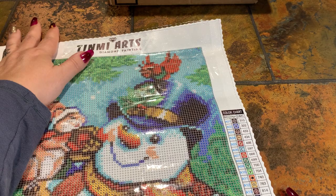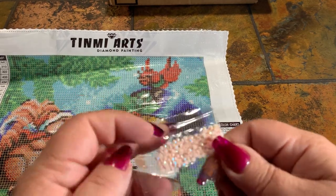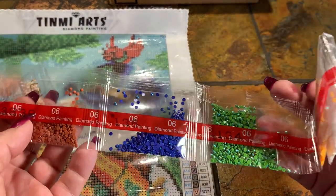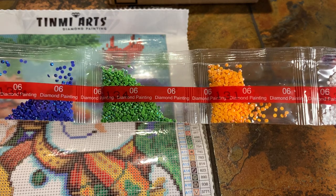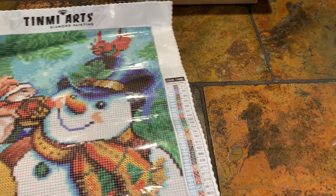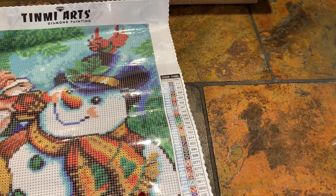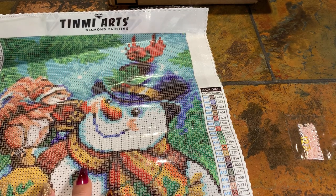So how am I gonna figure it out? Let me see. This one is 127. Oh, wait. It might be these symbols down here. 127. 136. 134. 131. Okay. So it's gonna be these last four right here. So 136, 127, 134, and 131. So let's look for 136 first. So 136 is going to be the blue.